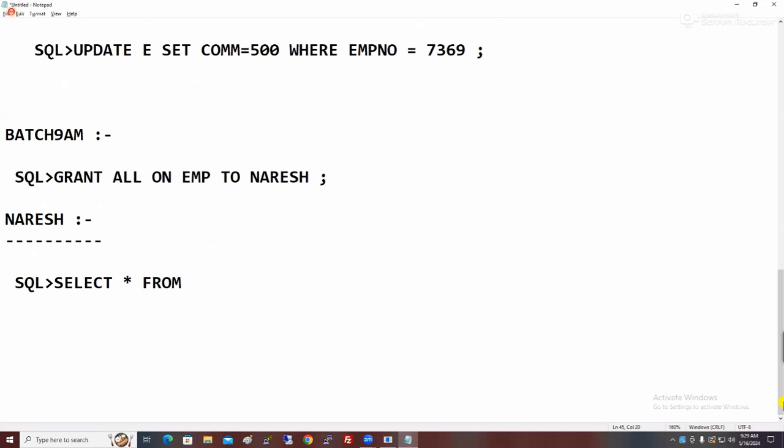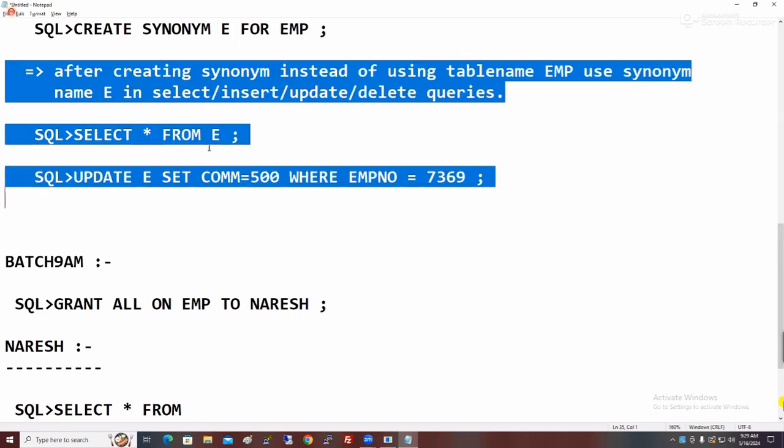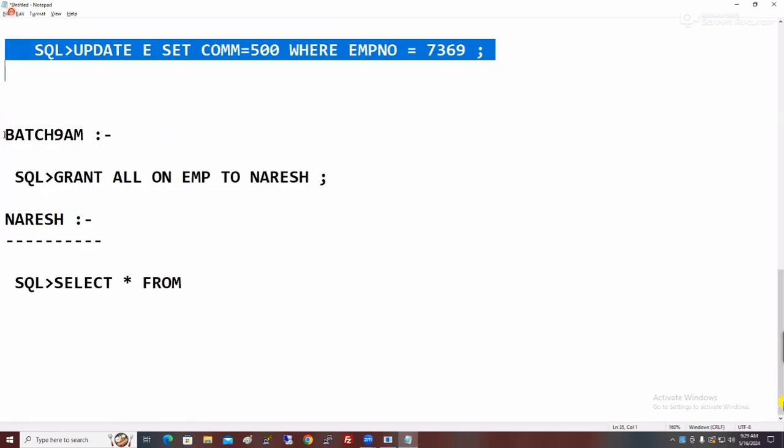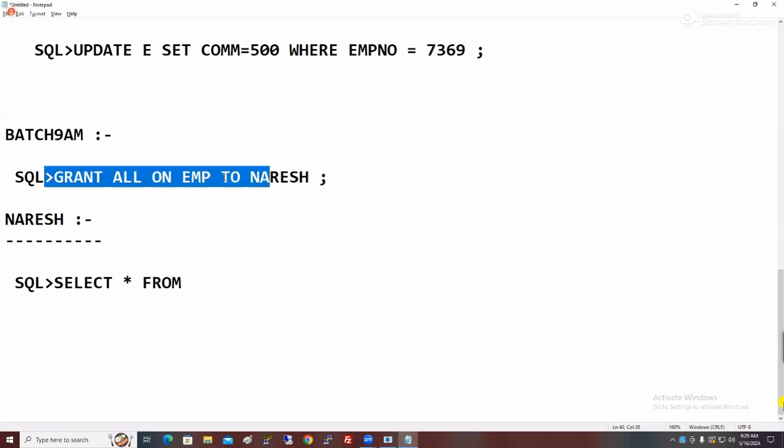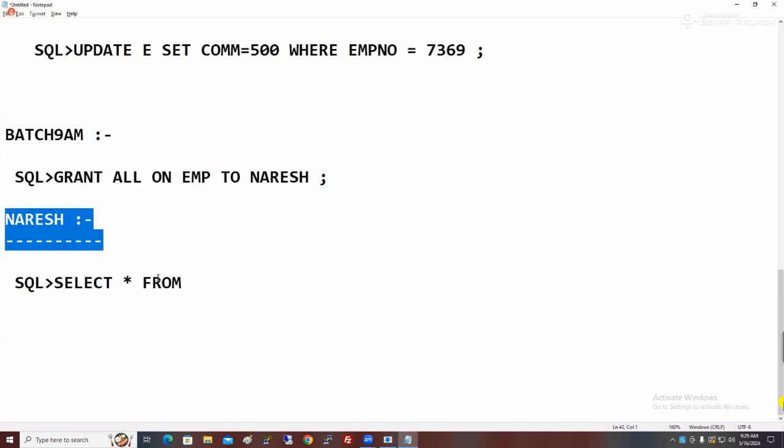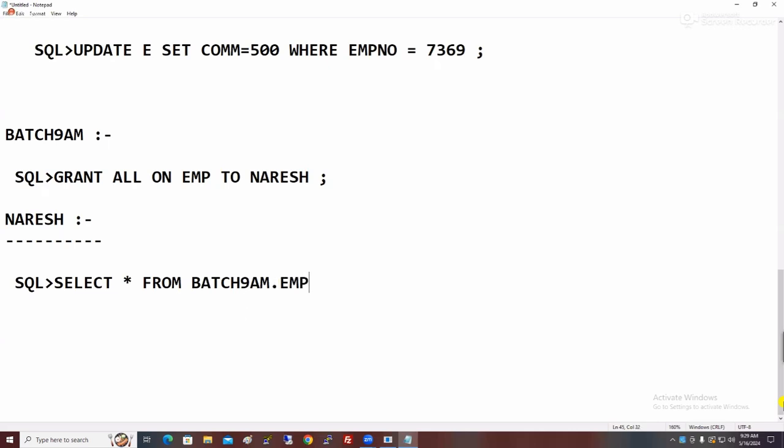Leave the earlier one. Take this as a separate case. Batch 9 a.m. granted permissions on the EMP table to Naresh. Now Naresh wants to access the EMP table. How? batch 9 a.m. dot EMP. The table name should always be prefixed with the owner name.